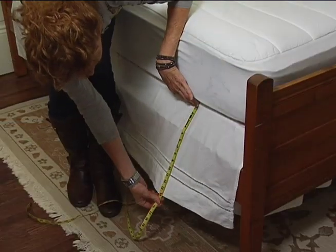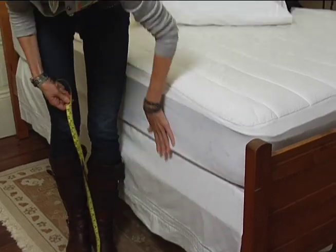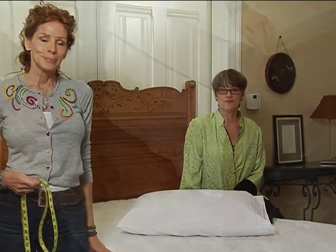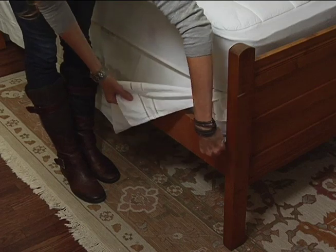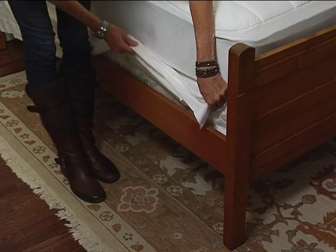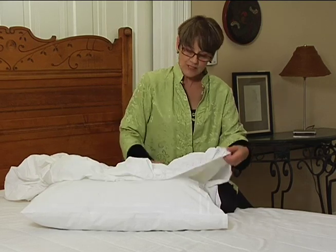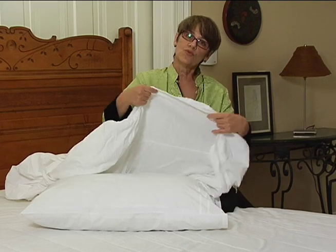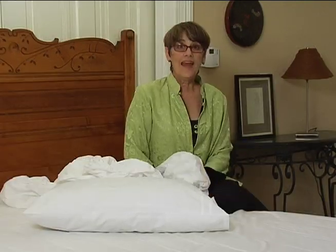The purpose of the bed skirt is to conceal the box spring and the sideboards, as well as add another layer of dressing. Decide if you want a tailored look, a softer look, or a more modern look. If the bed has posts, sideboards, and slats, the corners of the bed skirt will need to be split to go over the corners. If you have wood sideboards that are not in good condition, the bed skirt will hide them. The other option is a fitted box spring cover — it looks like a fitted sheet cover only made of much prettier fabric. This fits right over the box spring and hides it. If you have pretty wood slats, this works really well for a more tailored look. It's up to you to decide if you want a tailored, vintage, or more modern look.